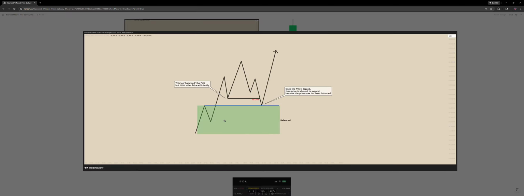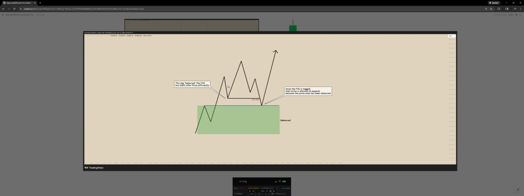So here's a quick schematic. Here we can see that price has ran higher, retraced lower, ran higher. So everything in here below this line is balanced. And so as we come up higher and we retrace, we come up higher, we retrace, you think, okay, we're just going to keep expanding, expanding, expanding. And when in reality, this is engineered sell-side liquidity.